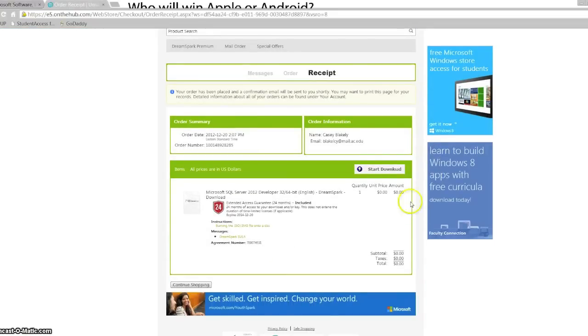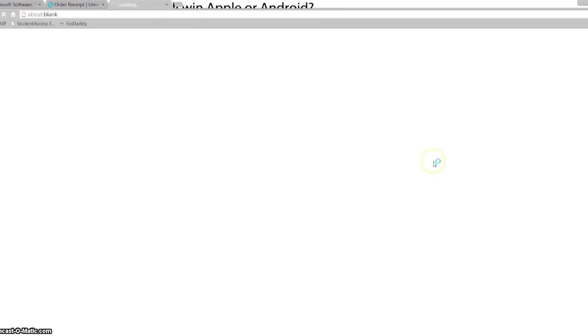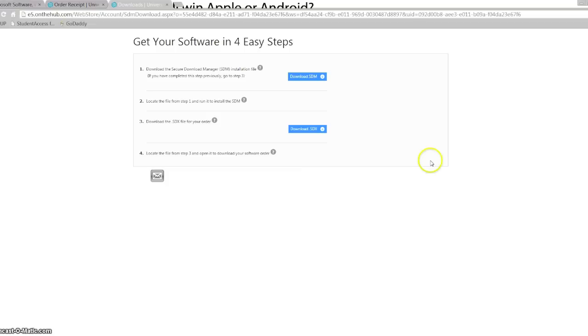So now you have downloaded, so start downloading. So first off, click on the download SDM for the first step. Once that has downloaded, run it.